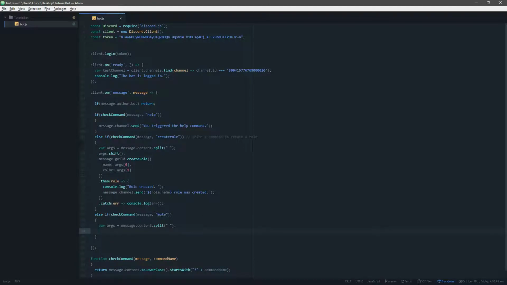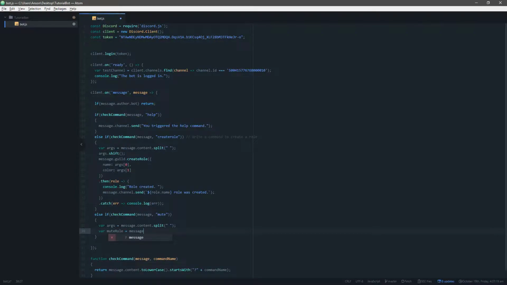Okay, anyways, now what I'm going to do is I want to get the role, like the actual role object. So mute role. Okay, so we need the role object because the role object has the role ID. Now you can actually manually get the role ID if you just write some code and just get it from there. But I haven't actually done that yet. But the easiest way to do it is just by getting the role, like the actual role object, and referencing the ID. Okay, so we're going to do var mute role.